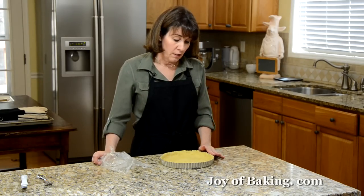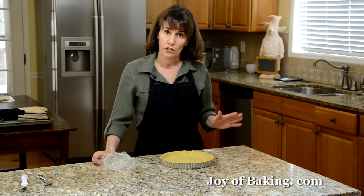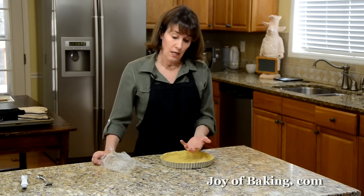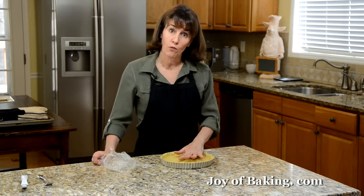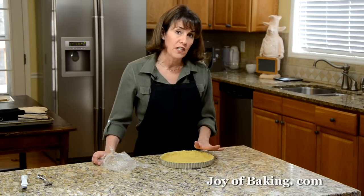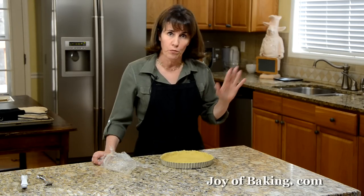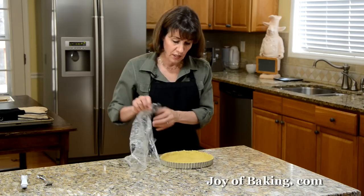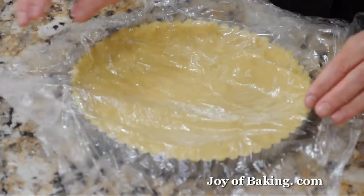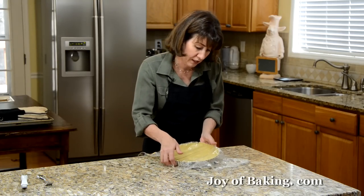And normally what you would do is put it in the refrigerator until chilled for about half an hour, and then you'd put a piece of parchment paper and then pie weights and bake it that way. But what I'm going to do is just put this into the freezer for about 15 minutes, and that way we don't have to bother with pie weights or parchment. You can just bake it just as it is. So while I put this in the freezer for 15 minutes, preheat your oven to 400 degrees Fahrenheit. That's 200 degrees Celsius.